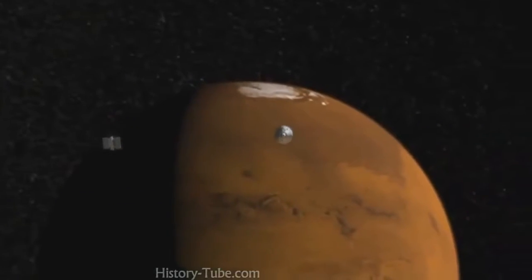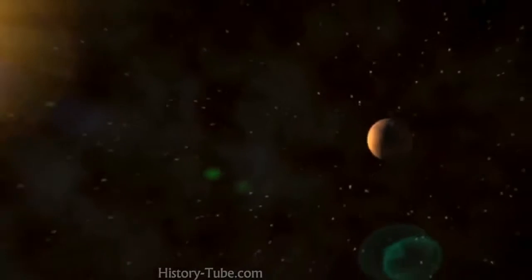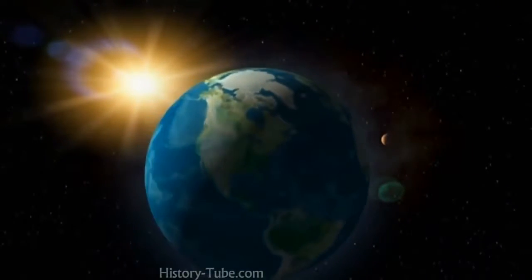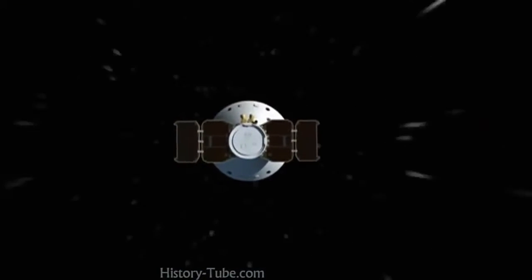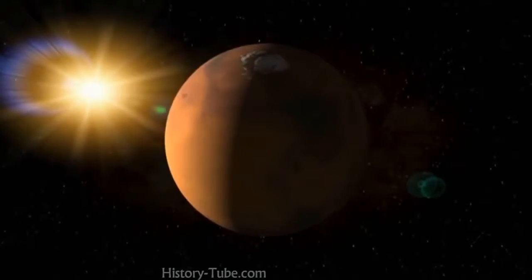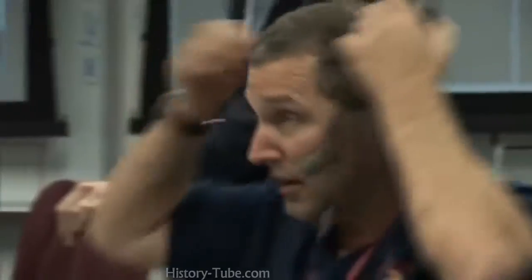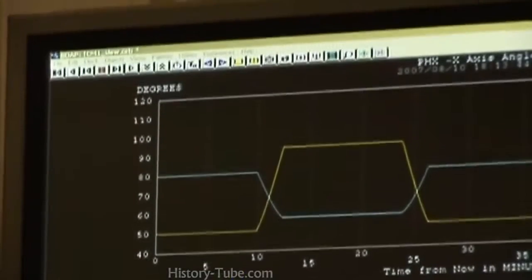The arrow hitting a target is a decent analogy for what the navigation team does. But in reality, it's a lot more complicated than that. Earth and Mars are rotating around the sun at various speeds and constant motion. The spacecraft itself is moving very fast across the solar system. It's trying to hit a moving target, and that target is also spinning on its axis. And we have to keep all of these things in mind while we're attempting to hit this target. It's pretty challenging, all these things that you have to take into account and actually get done during this so-called cruise phase, where it's not laid back at all by any means.